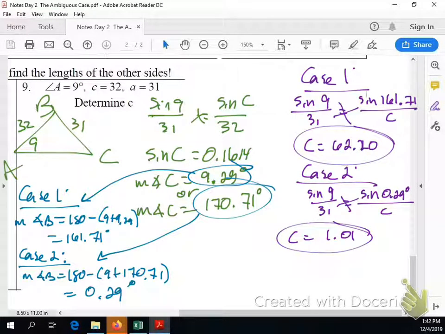All right, so for the second one, did your 2 lengths for side C come out to be 62.20 and 1.01? Right? A little bit weird that angle B did end up being a decimal, 0.29 degrees. We keep making a big deal about how those decimals are not usually angle measures, but in that one it was. So if you got that, then you're fine. And hopefully you got those 2 side lengths for C. Okay? One more example for you to try, and I'll show you the answers. So stop the video, try to work it out.